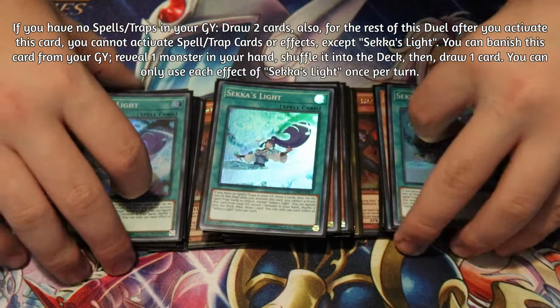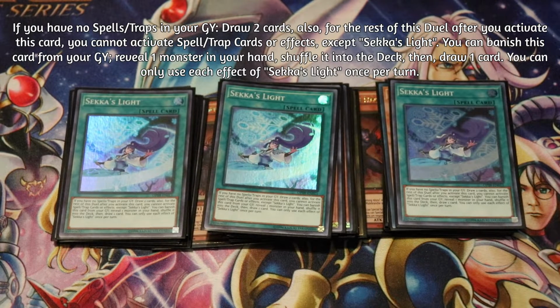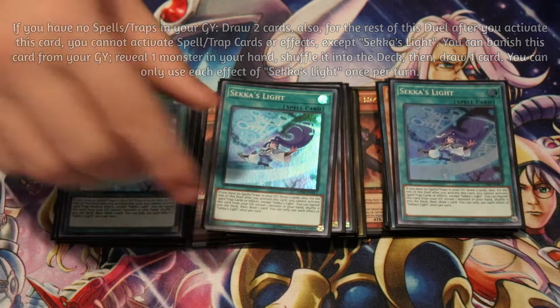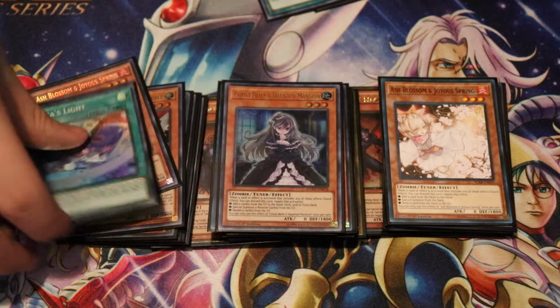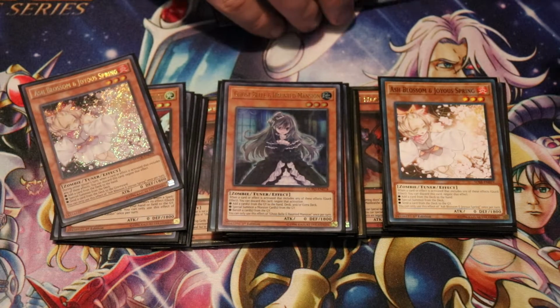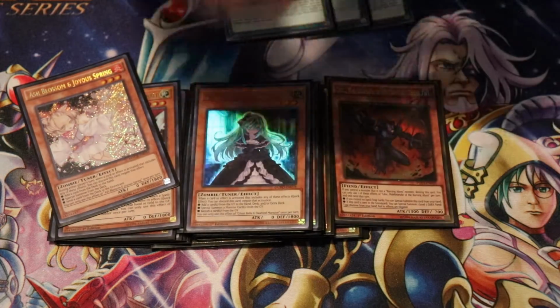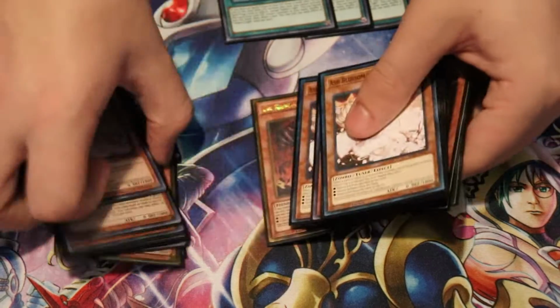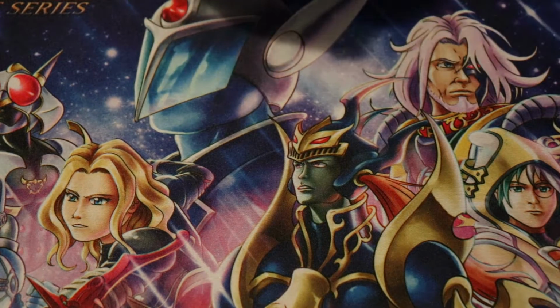And the only spells, Sekka's Light. Pretty much it says Pot of Greed, no spells and traps, and you can shuffle 1, draw 1. Pretty good, if you ask me. Pretty good. And people ash it a lot, so probably dumb to ash it, but they still do. So that is it for the monster lineup and spell lineup.